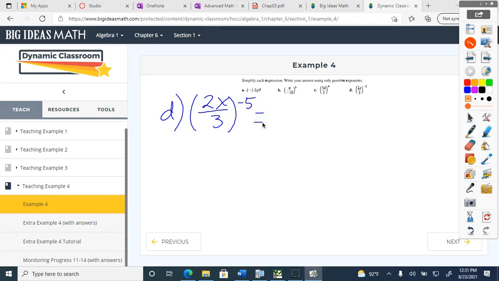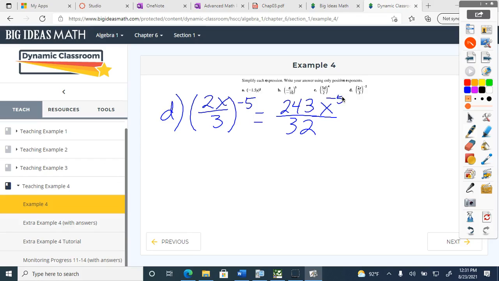So what was the number again? Because I done lost it. What was it? 243. Yes, sir. Over 32. Over 32? Yes, sir. All right. And then we would have x to the what? Negative fifth power. Now notice, I'm putting it up top because, again, that's where my x was.